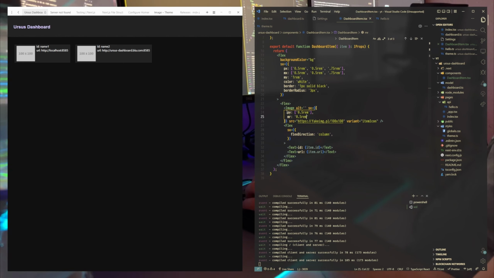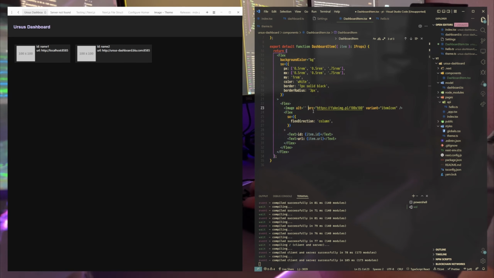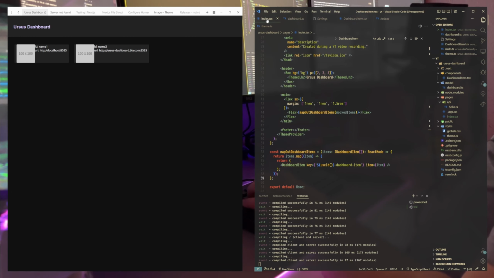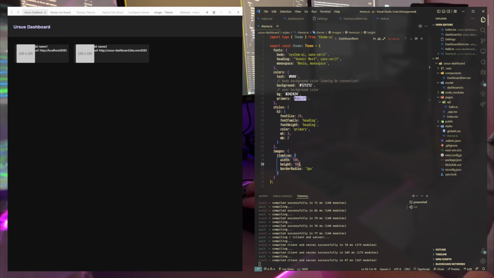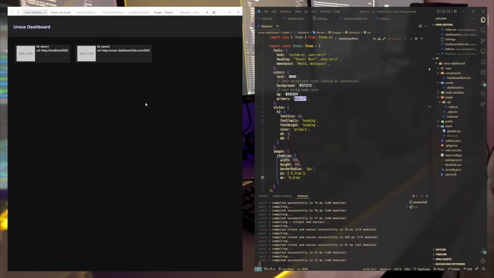Now that I think about it, let's maybe pull out the styles again, because we want to keep it as clean as possible, and we already specified this variant which we can style in the theme itself. So let's actually add this here like so, and it still looks nice. Okay, this is good.